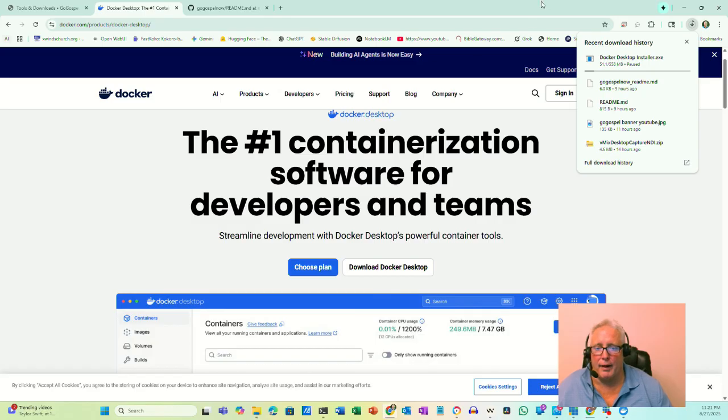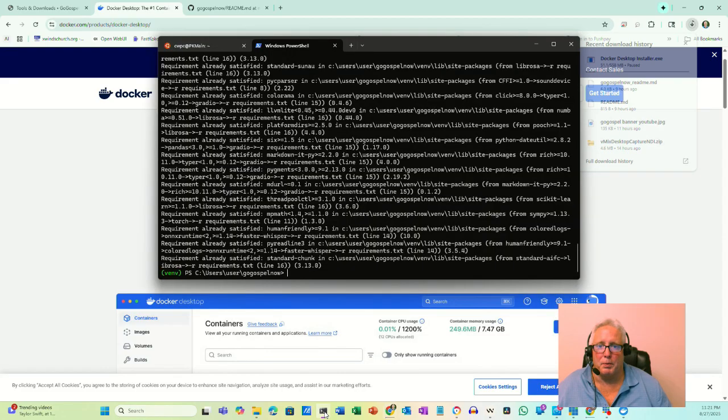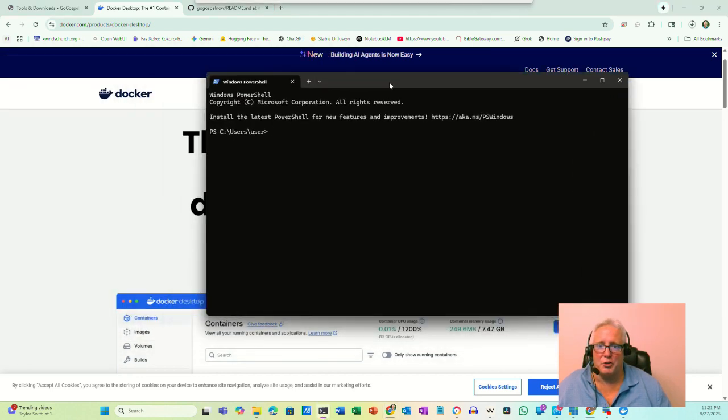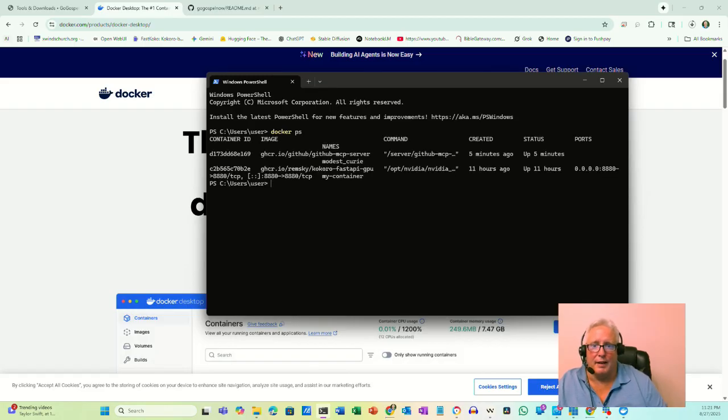Once you have Docker Desktop on your machine, what you're going to want to do is open the terminal, and I'm just going to get a new terminal here. And terminal, if you haven't used before, it's just the command line of the machine. And if you type in docker ps, you're going to see something along this top part here: container, image, commands, and that sort of thing.